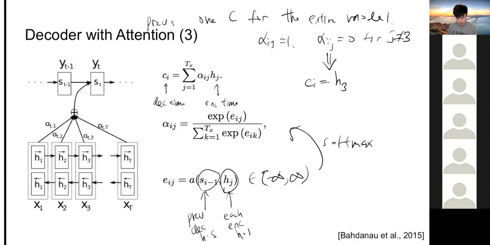And I hope you remember this. You remember that this was actually used for classification, to compute the logits for classification at the end. You do the same thing here. And this softmax enables you to always focus on one or very few things, because you can never go above 1.0. Your summation has to always be 1.0, which means what your average vector depends on will be only a few encoder hidden states. So hopefully you get this.